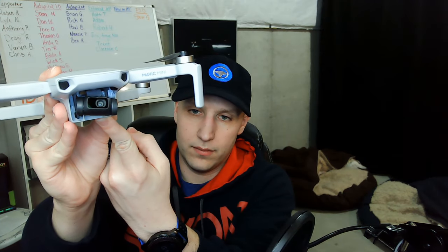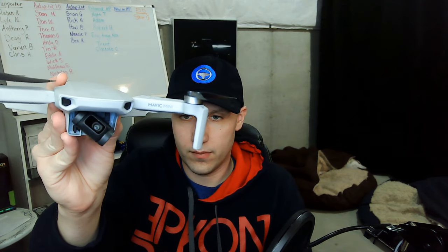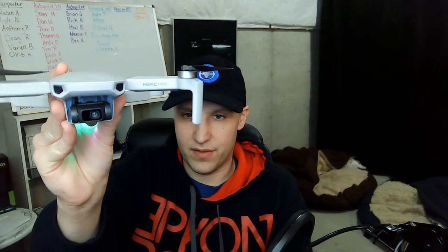And now if I turn it on, you can see it kind of calibrates the gimbal, moves the blades a little bit. And definitely not gonna turn this on with the dogs in the background. This scares the crap out of dogs, if you didn't know that. They hate these things, which is no fun because I would like to get some cool footage of them running around.